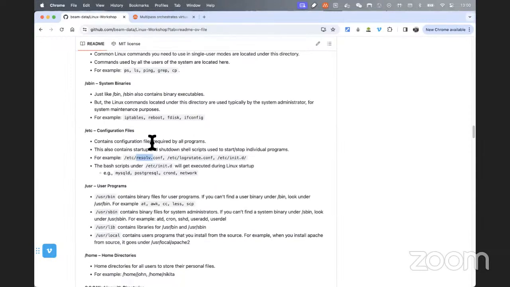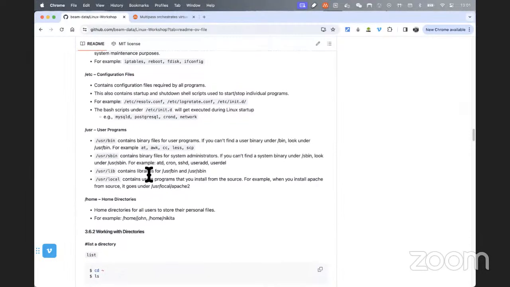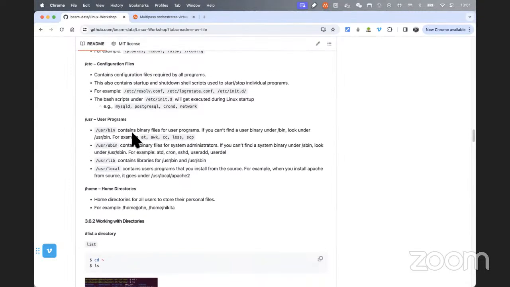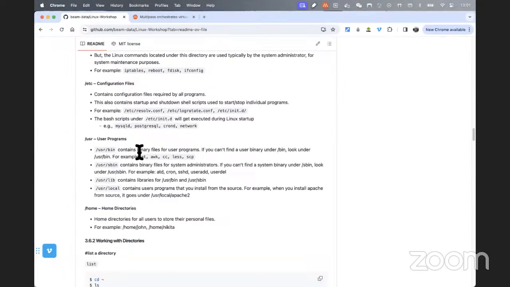If you have installed databases like MySQL or PostgreSQL, you will find those configuration files under this directory. /usr stands for user programs. The full name is Unix System Resources. So it contains binary files for user programs.